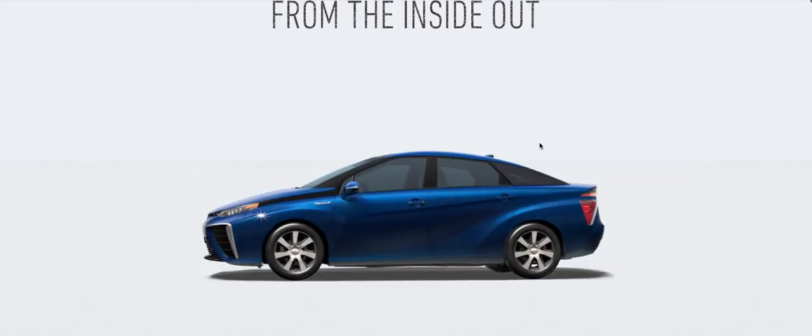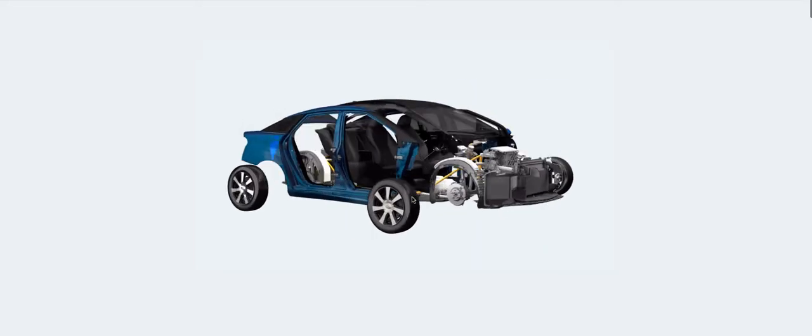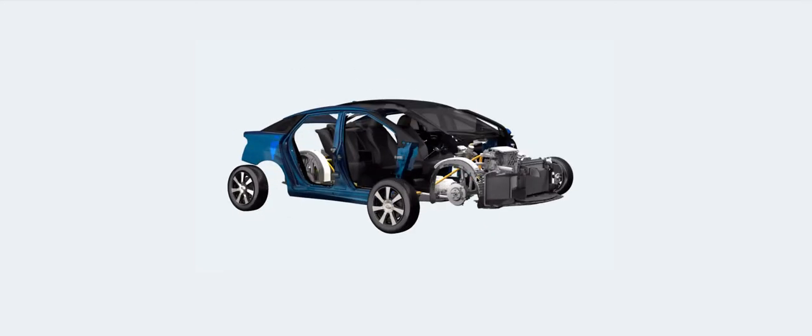It almost follows a similar line as the Prius in a way, but more in a sedan form, if you can kind of see that. And then you have these LED lights in the front. Really interesting. As you can see, we're dissecting it here. And it uses this interesting engine, which is a fuel cell engine, right? Using hydrogen and air.